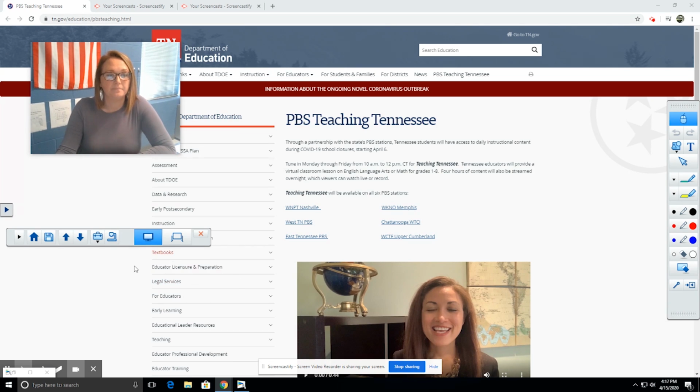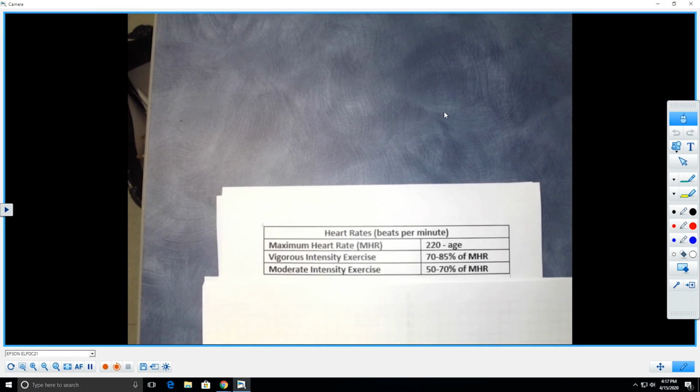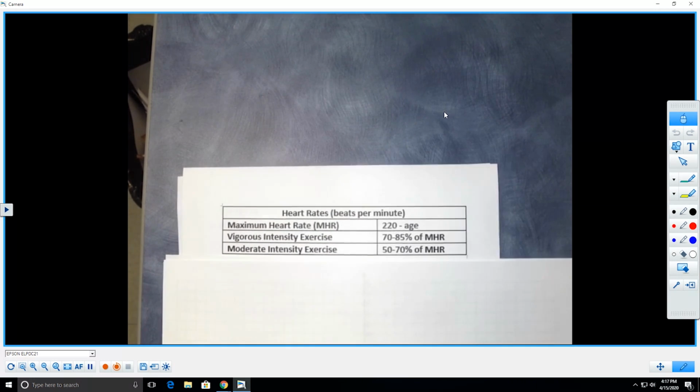Okay, let's begin. So you may recall we have used this chart in our previous lessons. This chart is used to tell me the maximum heart rate based on a person's age. Remember that X represents the age of a person and Y represents the maximum heart rate. So here's what we wrote in our previous lessons. In this equation, X represents the age of a person and Y represents the maximum heart rate.